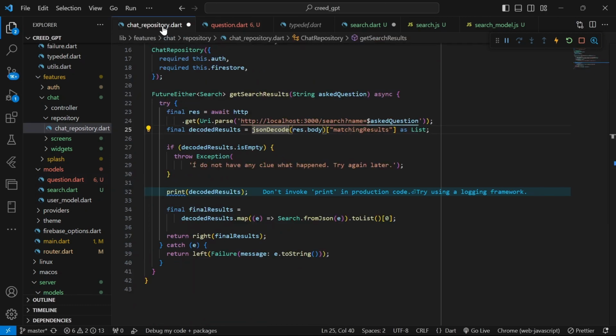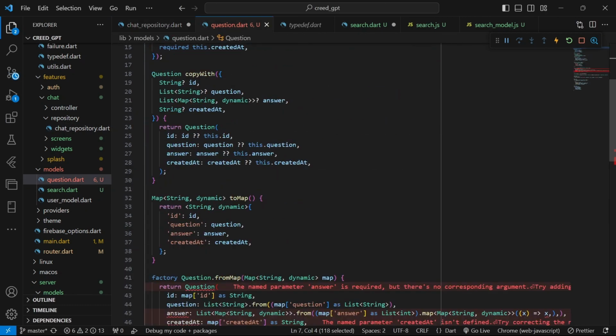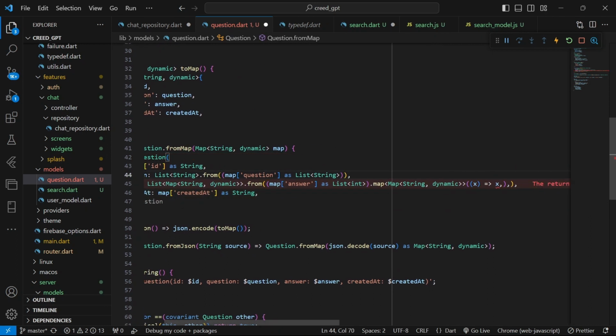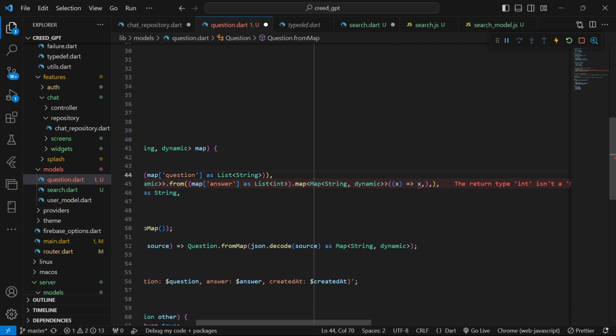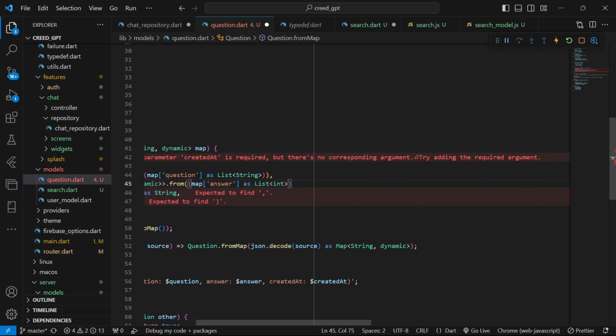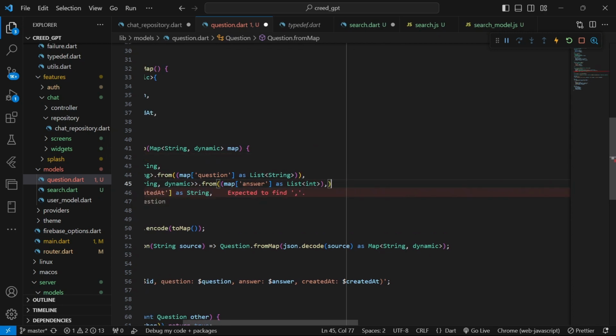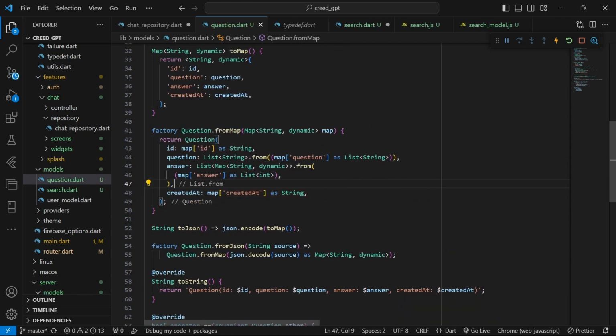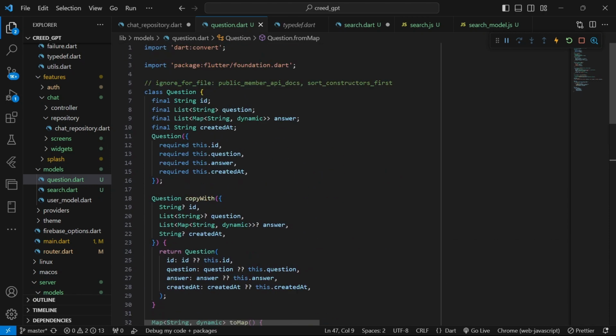And so we'll come back to the chat repository, but let's try and fix the error here. Let's just add a parenthesis, and there we go. Error fixed. And let's just remove this. We don't really need it. And let's just add a parenthesis. Perfect. Error fixed. I think it's a little bug from data class. Whenever you have a complex type, they mess up with the extra parenthesis, but we fixed it.